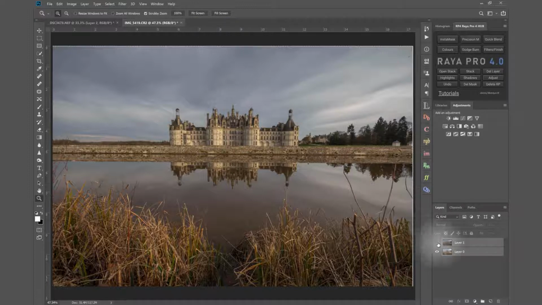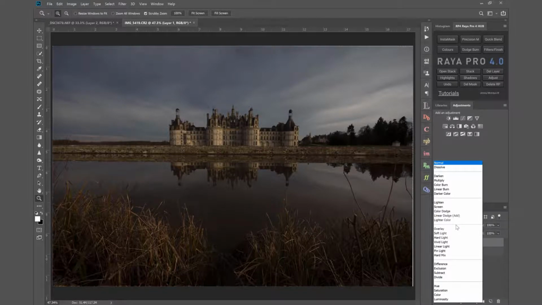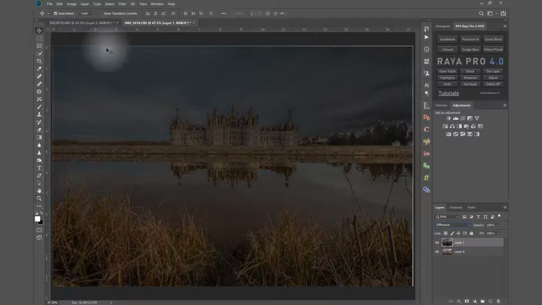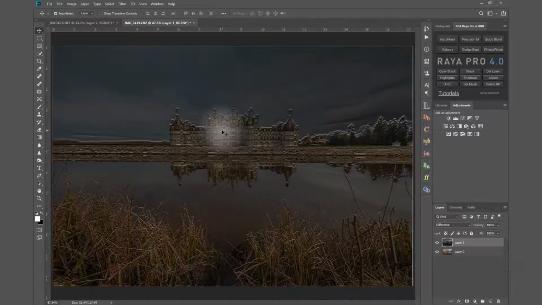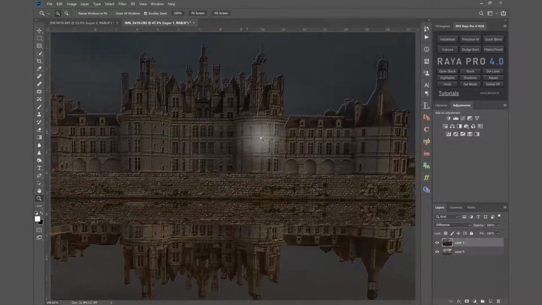And you'll find that most of the time auto align will do a good job with layers that aren't smart objects. Now if you do have smart objects, the other way to align your layers is to select your top layer, change the blend mode from normal to difference, then select the move tool, click once on your big image here and use the arrow keys on your keyboard to move them up, down, left and right until your layers are correctly aligned. And you'll know they're correctly aligned when there's no harsh edging.